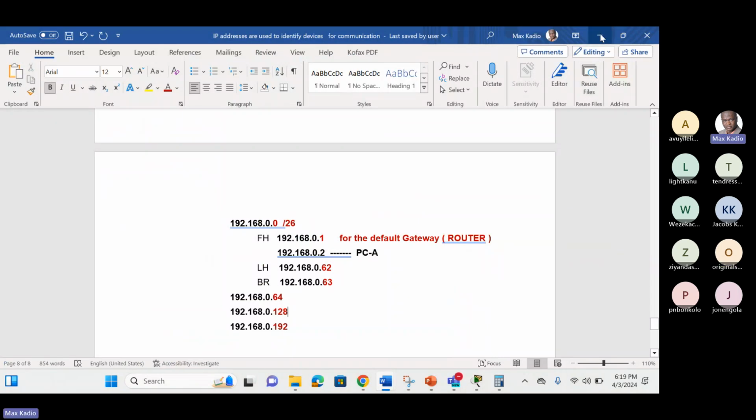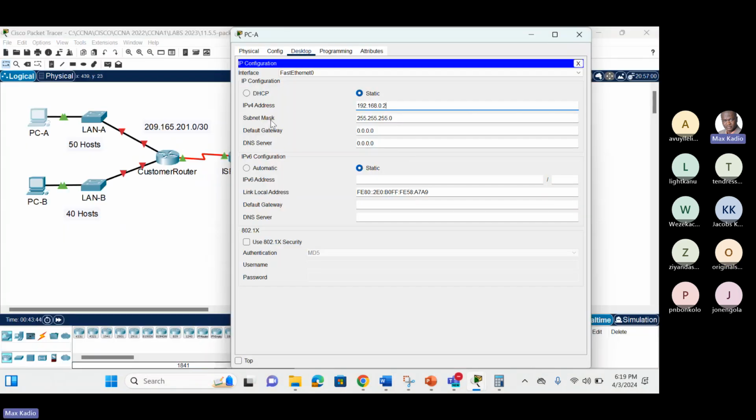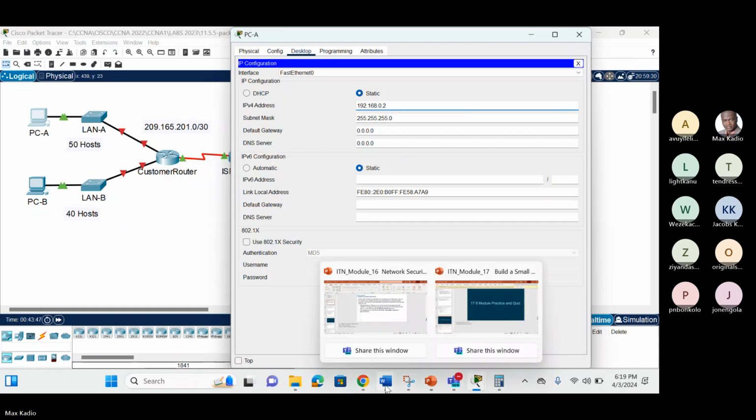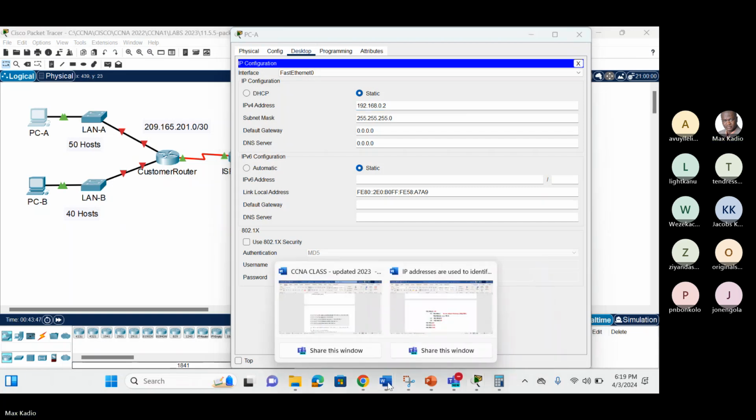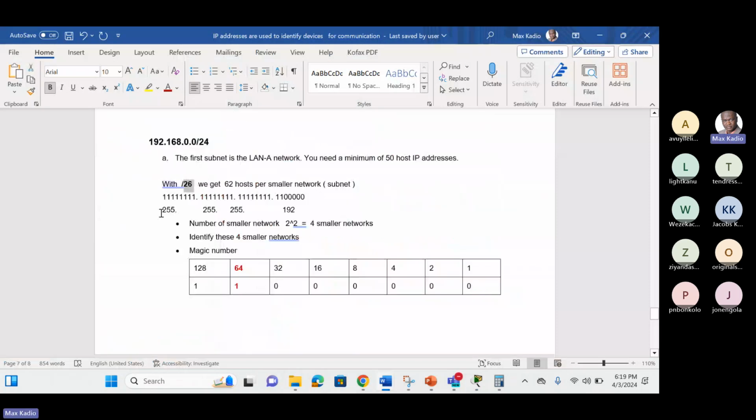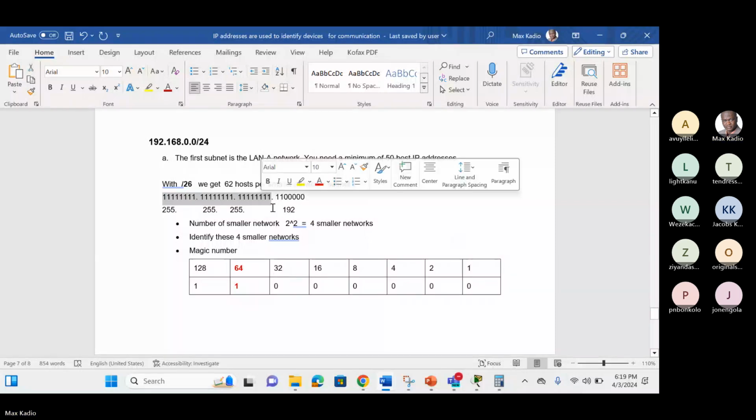From here, now, what is the subnet mask? /26. We said /26 is what? 255.255.255.192. Because /26 always ones, if I convert in decimal, this is how it is.